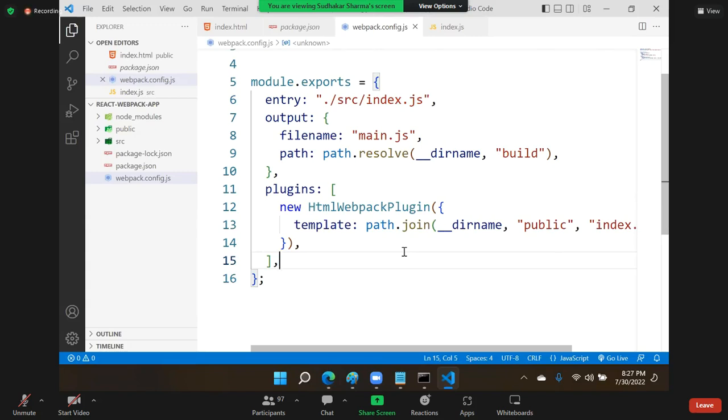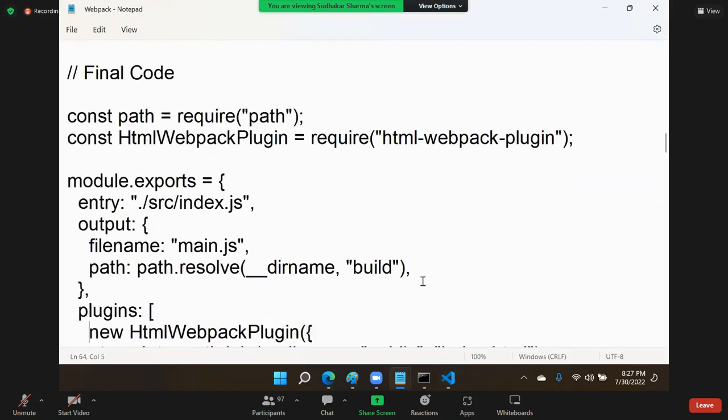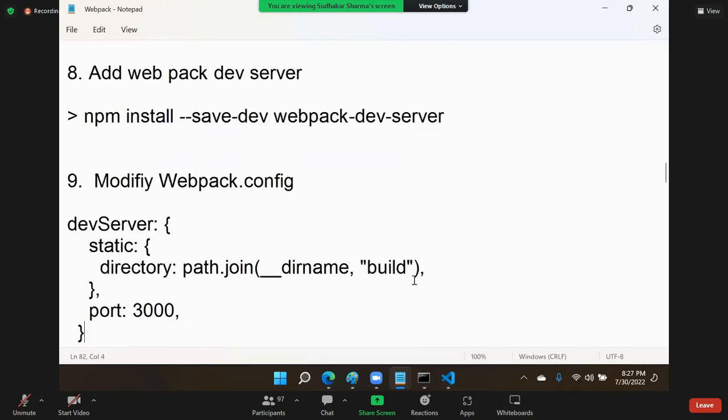We have to install React library. We have to install Babel library. We have to configure them also. This is up to now clear, right? We have mentioned which file to start, which file to take up in the startup entry point. Okay. Next step. Once you define this, next step, what you have to do is we have to add another one.